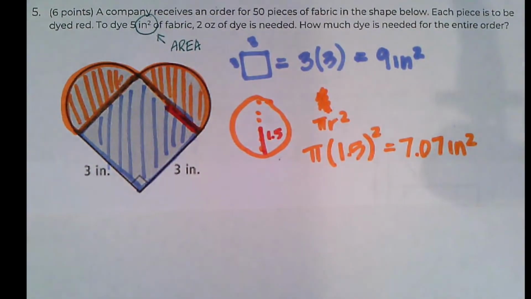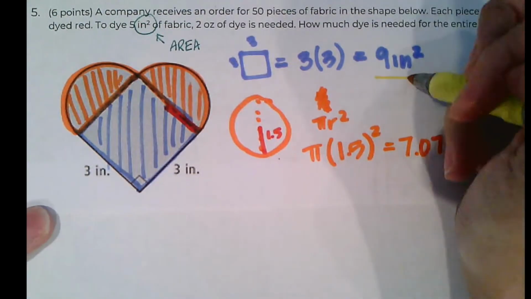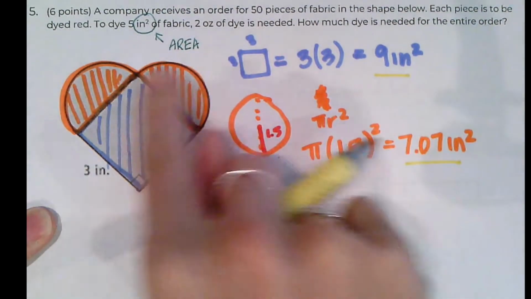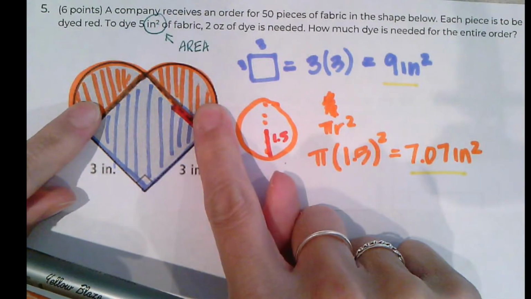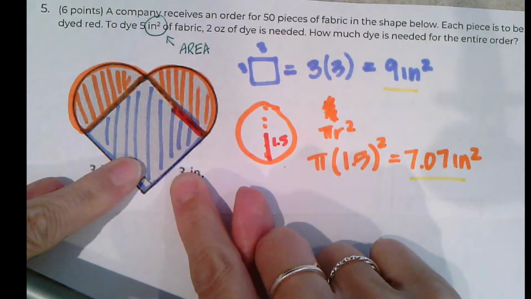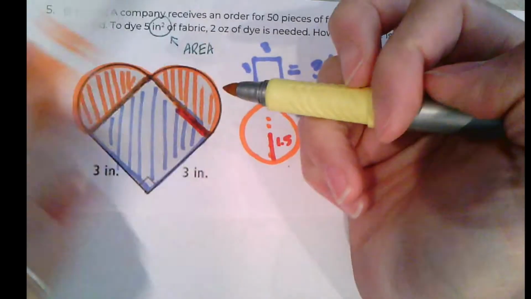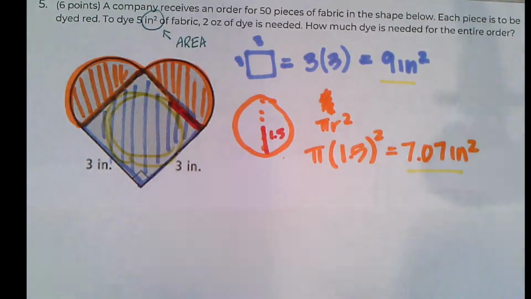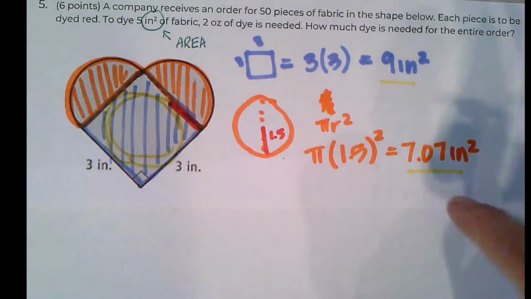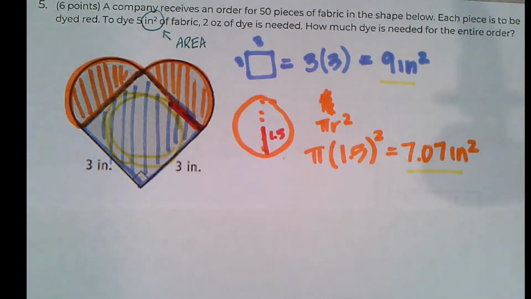It also makes sense. Double check your work by just looking at your 2 areas. It doesn't look like the square is that much bigger than the circle or vice versa. So if for some reason you did your math here and got out something a little bit bananas like a 40, you'd realize this area is not that much smaller than that. I mean, you should be able to fit this circle. If we drew the circle, it would fit inside of here. So it should be less than the 9, but it should be close to the 9. And so both of these look reasonable in terms of being less than but close.